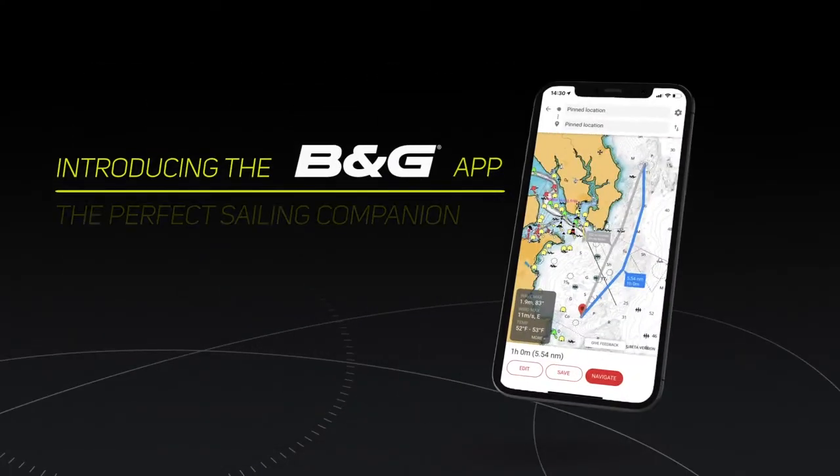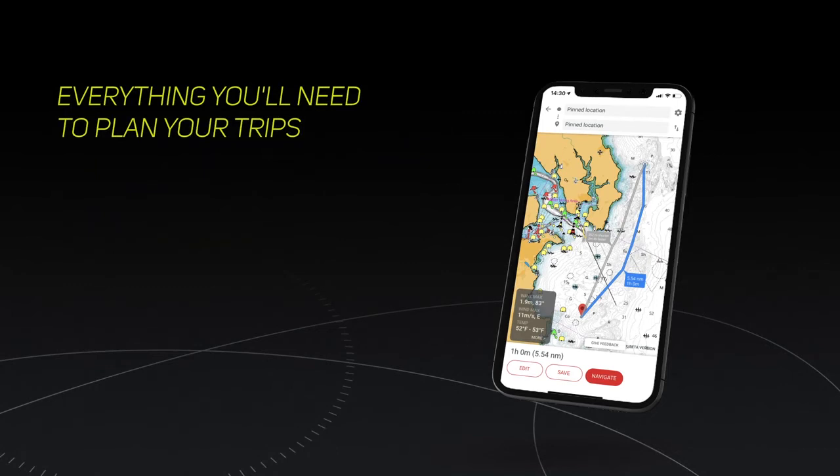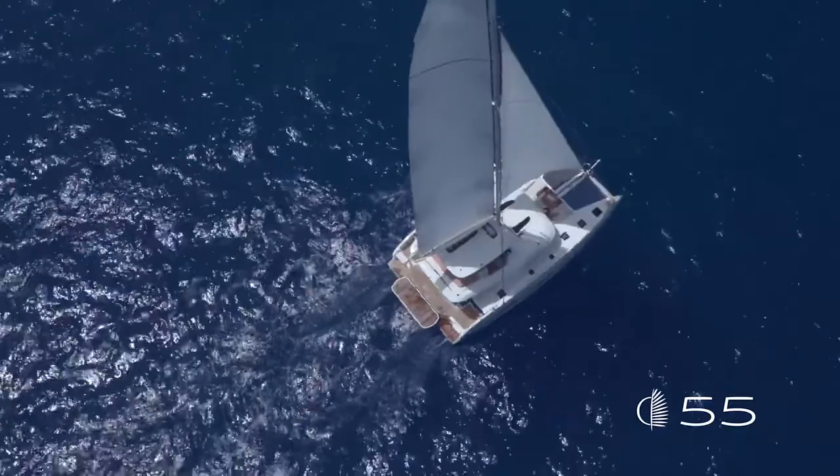Before you leave, download the B&G app to your mobile phone or tablet — it allows you to access the latest C-MAP charts so you can explore new anchorages away from the MFD. The companion app also has screen mirroring, allowing you to mirror the MFD screen on your mobile device so you can keep watch whilst off watch or away from the helm. Finally, don't forget to start your trip log — a great way to review your track, see your maximum speed, and set up colour-coded tracks showing maximum speed and wind speed on your trip. Have a great trip, have fun, and stay safe.